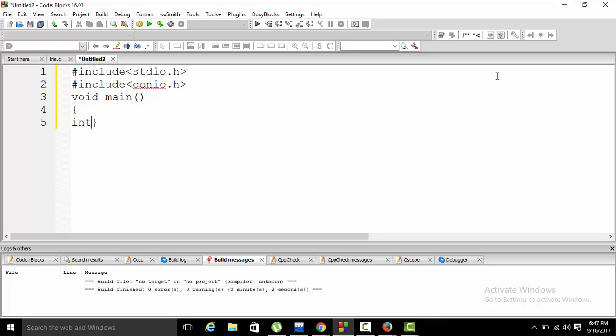So we'll use integers too. We'll use integer i, which will be equal to 0. Your starting numbers can be whatever starting numbers you want. For me it's 0, and j to be equal to 1, and then later I'll need a value k, which will be the summation of this i and j.